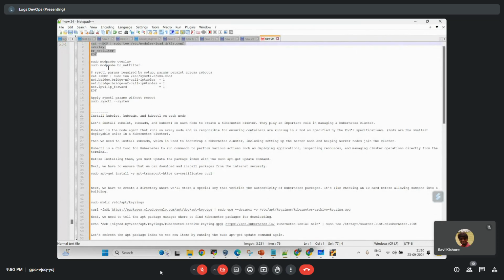We have two more commands to apply these. Whatever overlay and br_netfilter we have, we have to apply them.